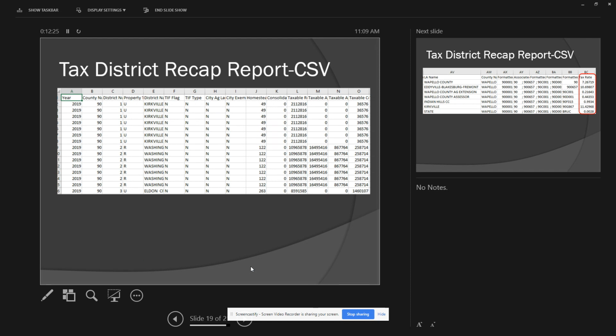The tax district recap report is also available in a CSV format. So it's just a good opportunity to download the information in an Excel file if you want to do some summations or some checks. It's a good way to take a look at it in a different format.